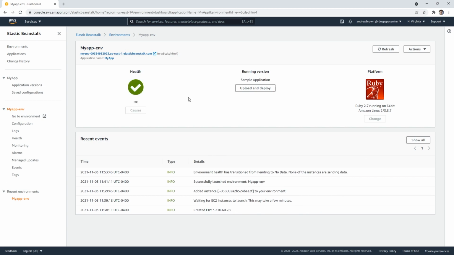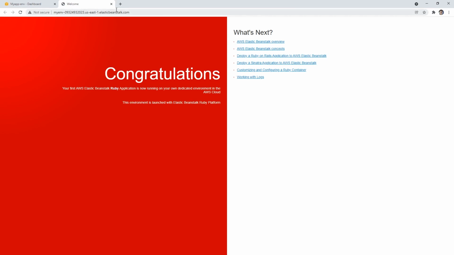any difference, okay? All right, so after rebooting that machine, now it looks like the server's healthy, so it's not all that bad, right? If you do run into issues, that is something that you can do. And so let's go see if this is actually working. So at the top here, we have a link, and so I can just right-click here. It says, congratulations, your first AWS Elastic Beanstalk Ruby application is now running. So it's all in good shape.